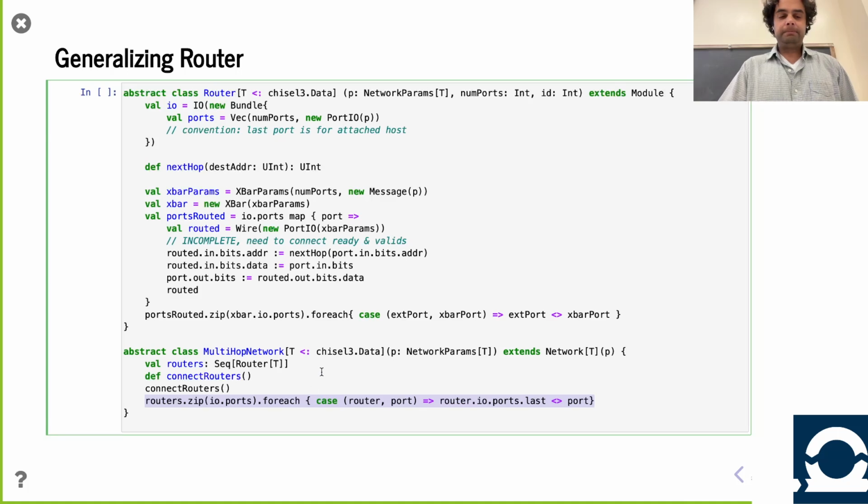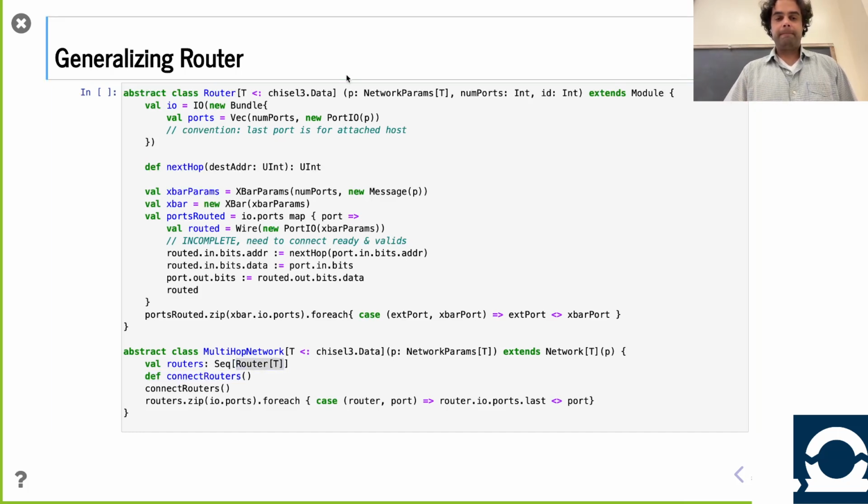So you can see how it's only a handful of places in these abstract classes where the child class needs to fill things in, and they give the rest of it for us. For example, to make a new router, assuming you're using the same internal topology of a switch, I really just need to describe the next hop functionality, and I get the rest already reused. Meanwhile, on the actual network level, same thing. I need to describe how these routers are connected, and it's going to do the rest for me. And that's pretty cool. It needs to take in the router type to grab the right routing logic, but we can do that.